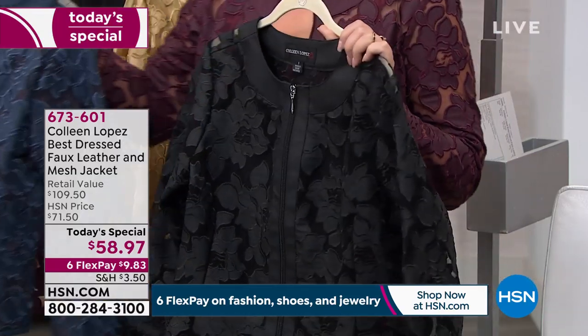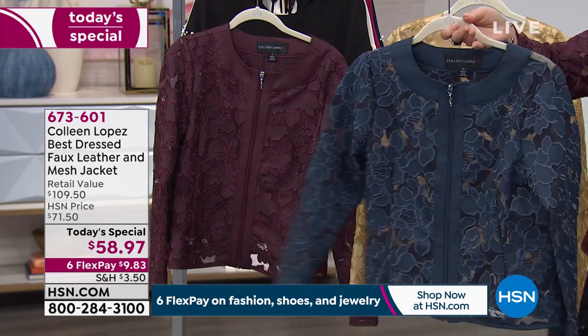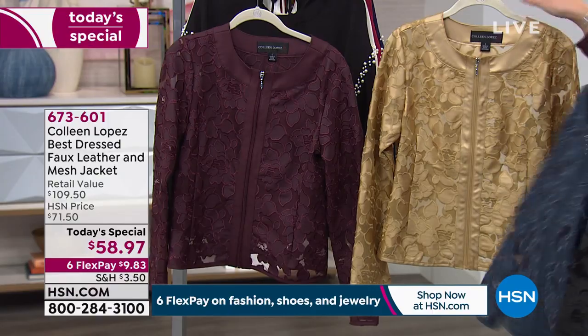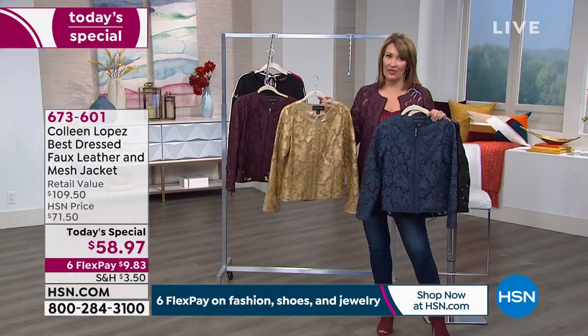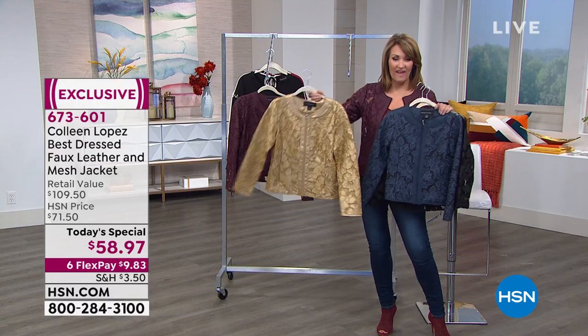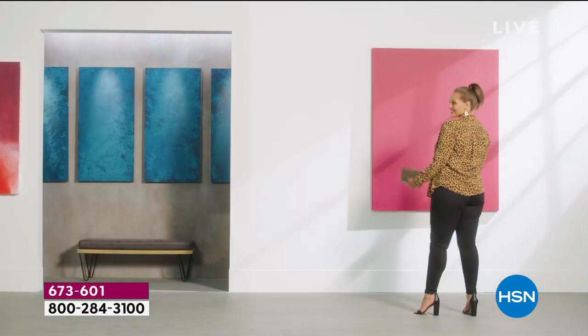This is the blue. We call it navy. I call it like a beautiful dusty navy or a denim color. It's a gorgeous blue. I love it. Very nice fall blue. And there's a couple, not a lot, left in the gold. The gold is getting limited. So if you love the gold, there it is. $58.97. It's such an incredible value for all faux leather.